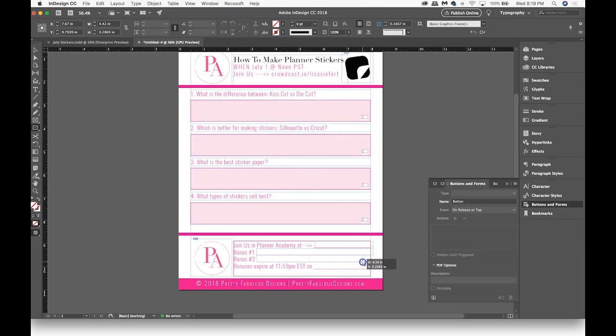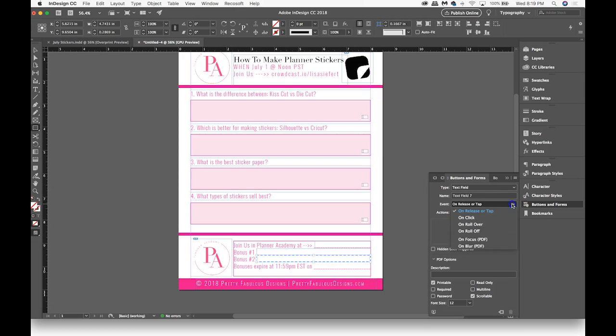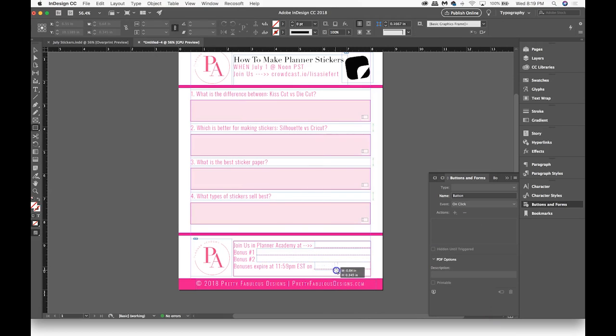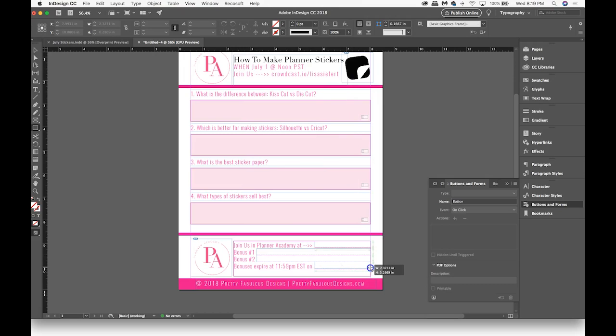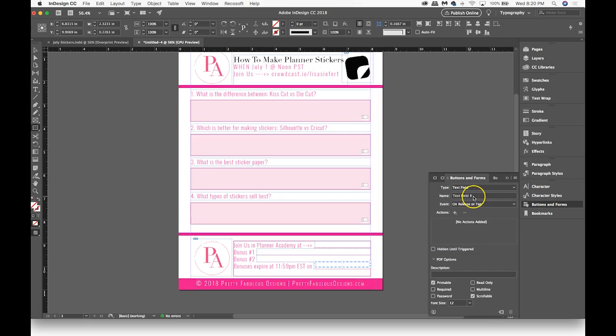And I'm sure you might be wondering why I don't copy and paste that, because I usually copy and paste almost everything. You could definitely copy and paste these rectangle boxes, but once you make it into an interactive text field, you can't copy and paste it unless you want that information to show up in multiple places. So let's say you ask somebody what their first name is, and you only want them to fill it out once on, say, a contract. You would just copy and paste that after you made this box, because once you define a text field, it says text field number 8. If you copy and paste this everywhere it goes, whatever that person types, it will synchronize all the way across that document everywhere.